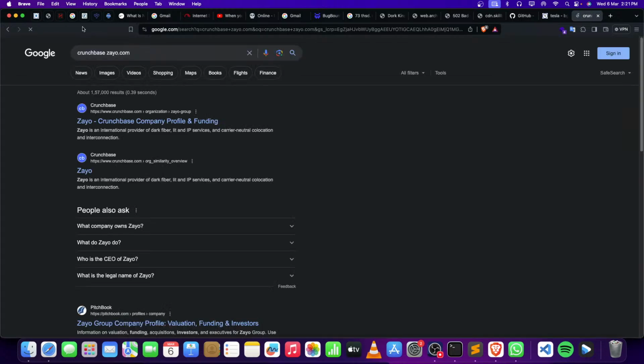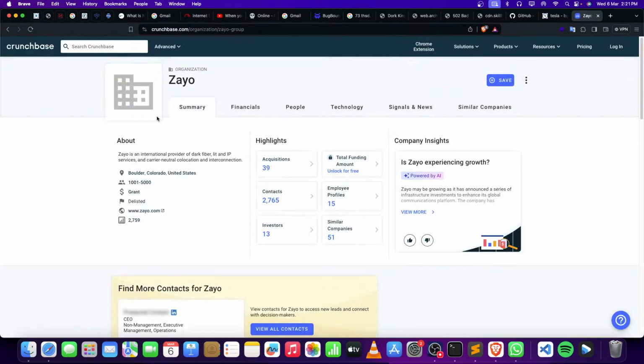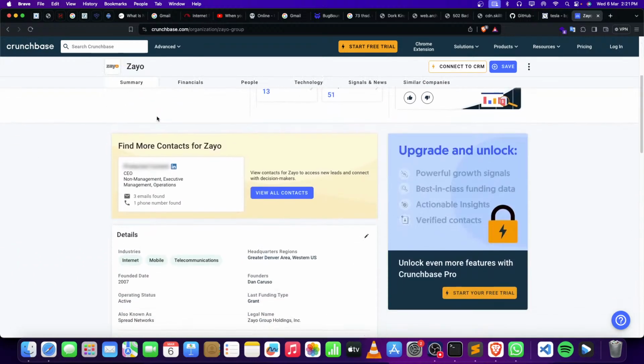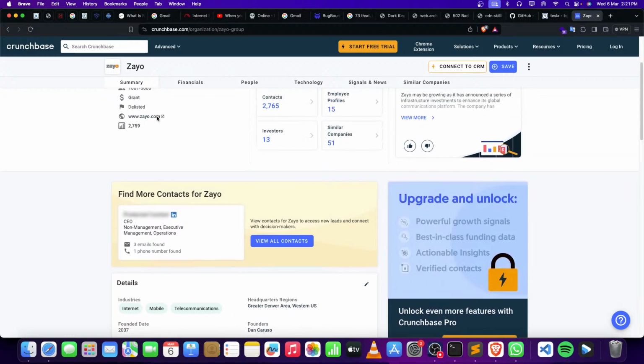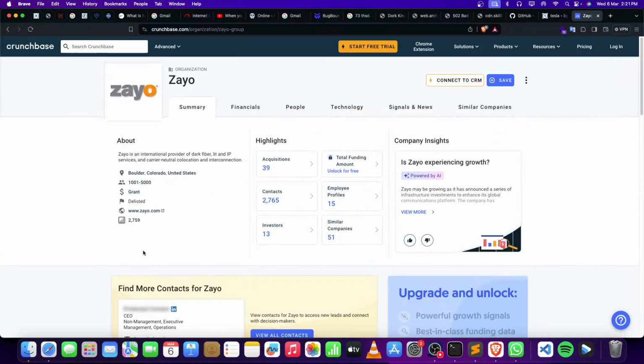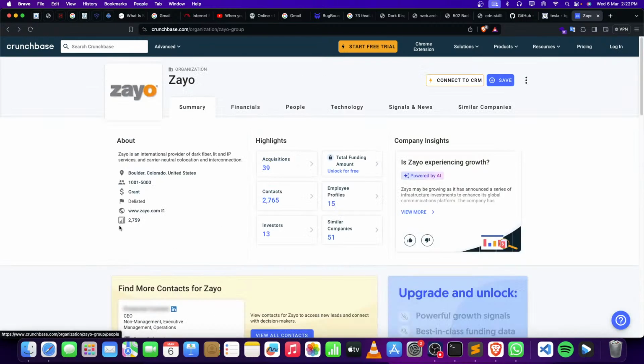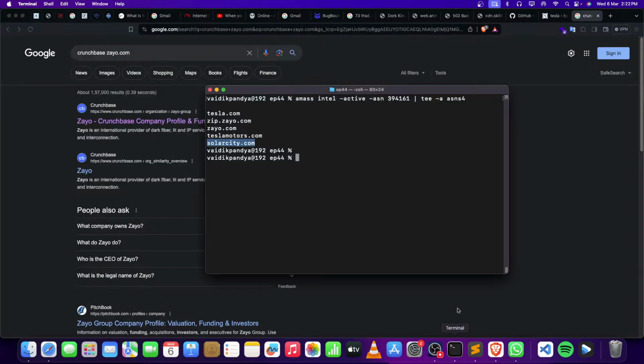Crunchbase. By Crunchbase, we can do a lot of things. Suppose we are looking at an acquisition of a company. We can cross check it using these places, and sometimes it will not show that it belongs to a company. Look, there is nothing telling me that it belongs to Tesla or something like that, right? So maybe it might not be a proper acquisition. You can cross check this using Crunchbase.